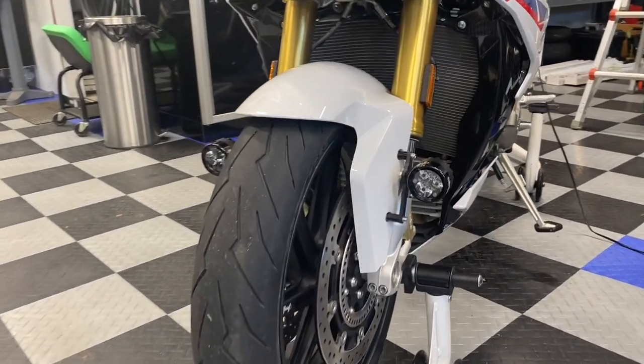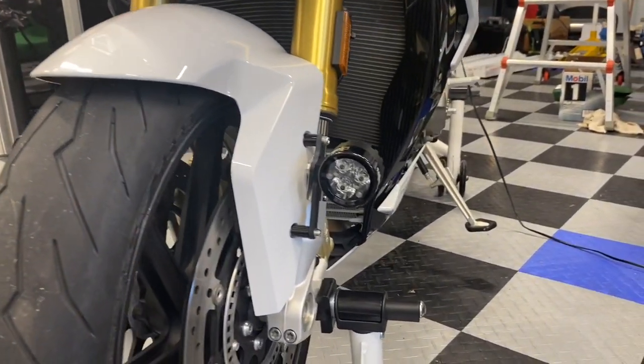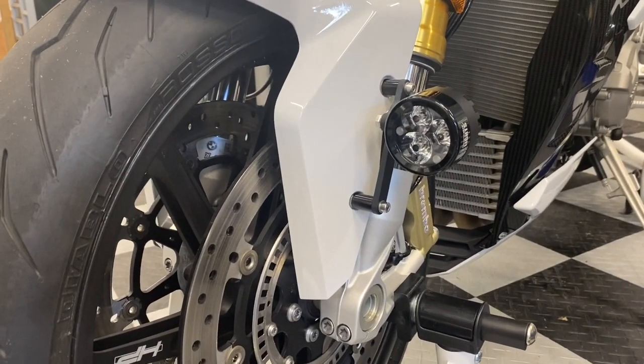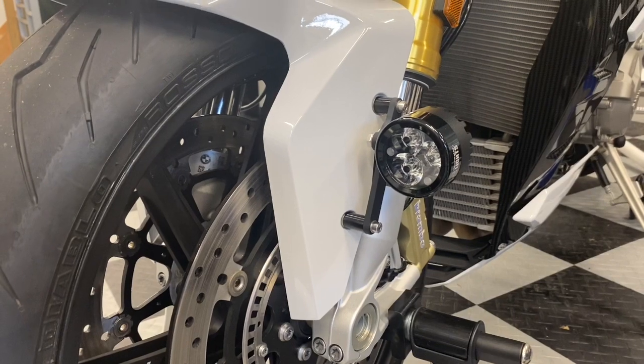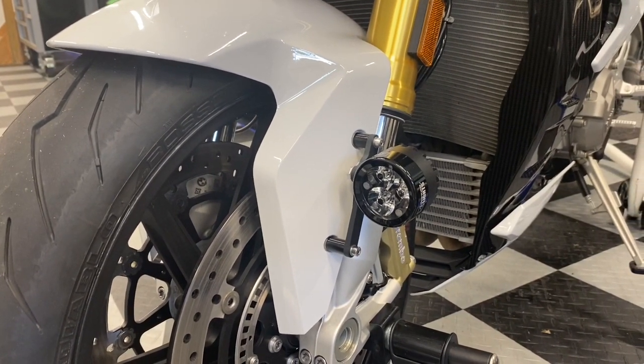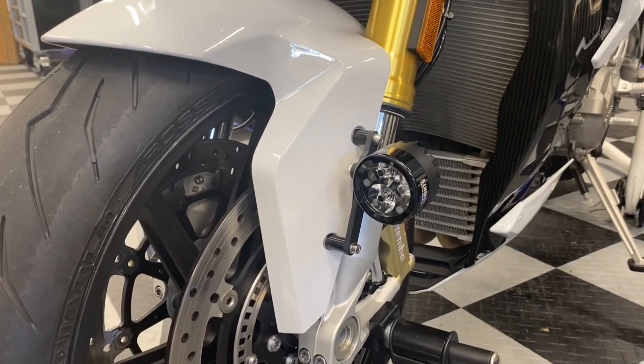First, we have a set of Darlas that are fender mounted on my 2018 S1000R. And you can see the Darlas are a very compact application, great for sport bikes, or if you're looking for something that provides you a whole ton of light without taking a whole lot of room.